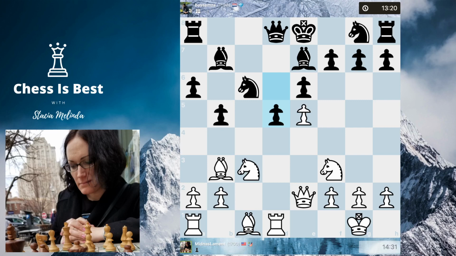Can we just capture? Like knight takes, pawn takes, bishop takes? I have no idea. Yeah, I guess we can. So knight takes d5, and if pawn takes, bishop takes. Yeah, so again, a lot of times we are sacrificing material as long as the king's in the center of the board.